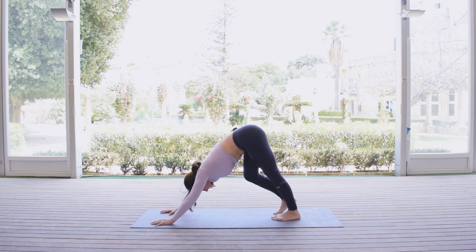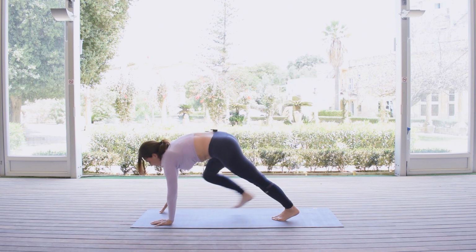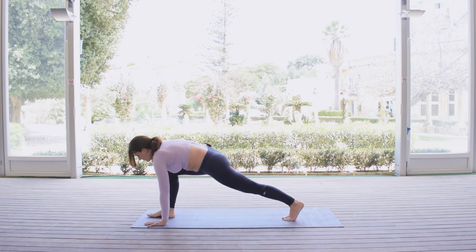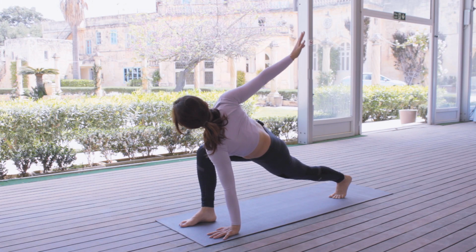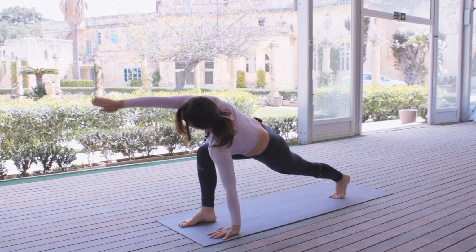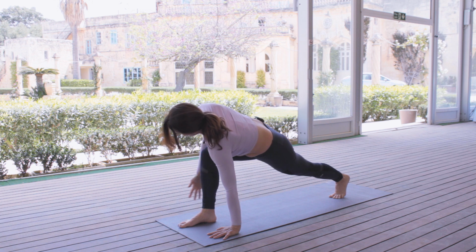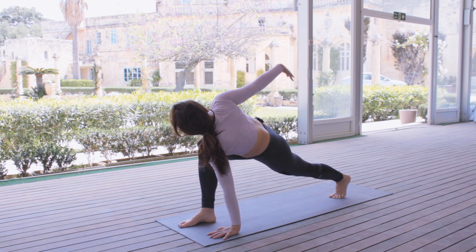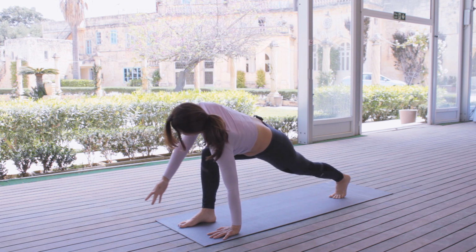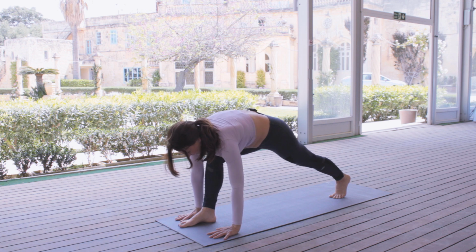With your next inhale, bring your right leg up and lengthen. And step your right foot in between your hands. Left hand is down, right arm up, twist. And circle your upper arm. Take it back, down, forward and up. Circle, other direction. And slowly, we're going to release, stepping back into a downward dog.